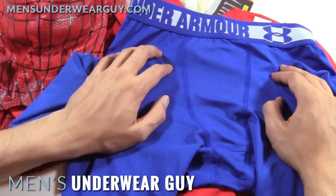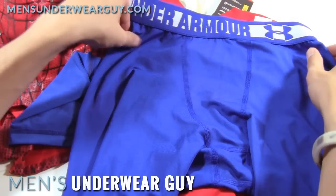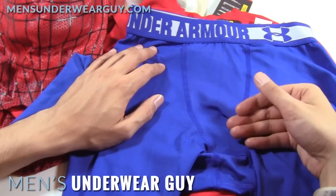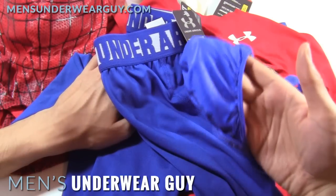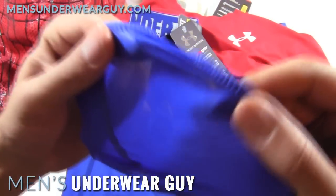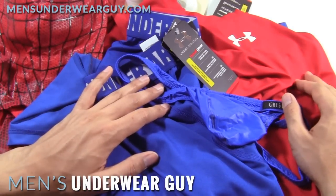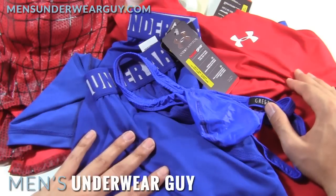Maybe what you could do, for example, is trim this and then get a regular elastic and sew that down so that you had more of a regular, truly functional waistband. And you might do something else for modesty, like lining the front, because, honestly, if you're just wearing this out, this is definitely going to show. This is a super thin fabric, and it's, as you can see, almost see-through. So definitely for the daring, depending on where you're going or what you're doing, or if you're just having fun, then it's okay.